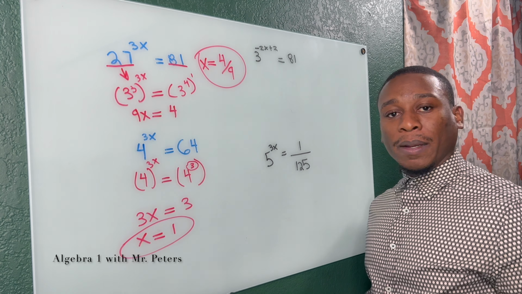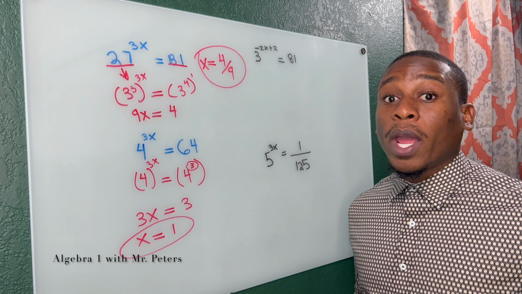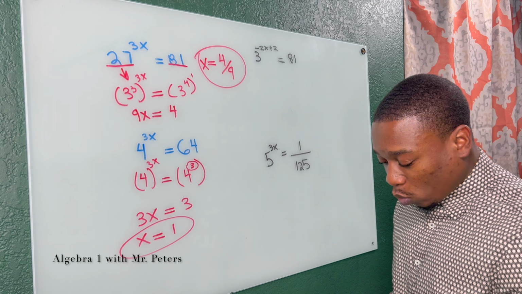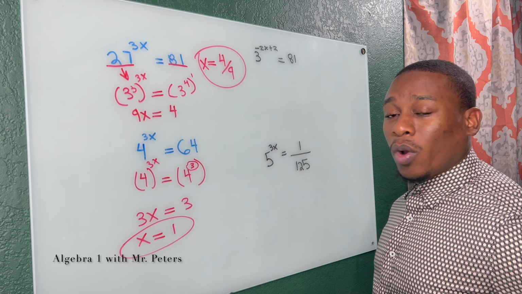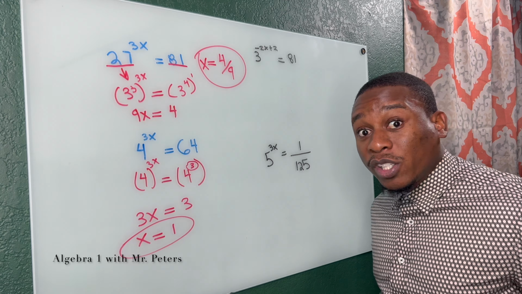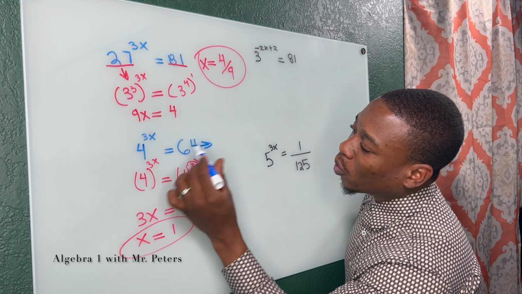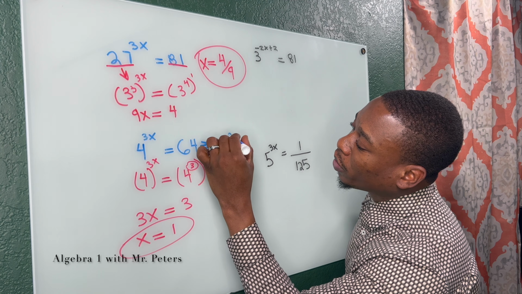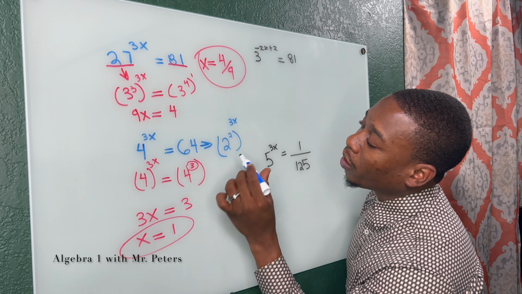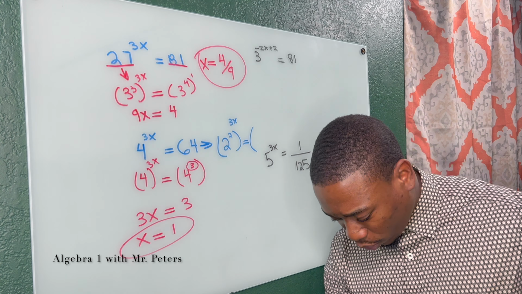Now let's say that at first you guys didn't see the base of 4 and you said, okay, I'm going to do a base of 2. That could work as well. So let's switch back over to blue and let's see what happens when we use a different base. Are we going to get the same answer? Is there more work? So we're going to go right here, right? So I know 4 is just 2 to the second power. 3x on the outside. And this is equal to, I want to say it's 2 to the 6th power.